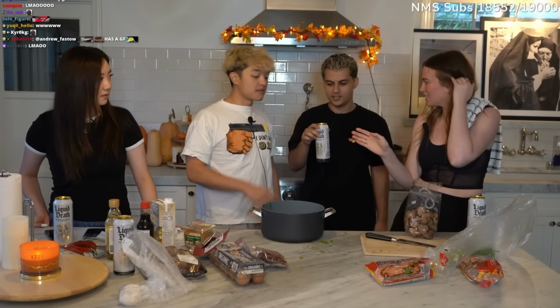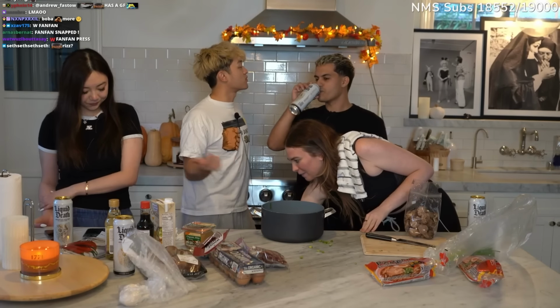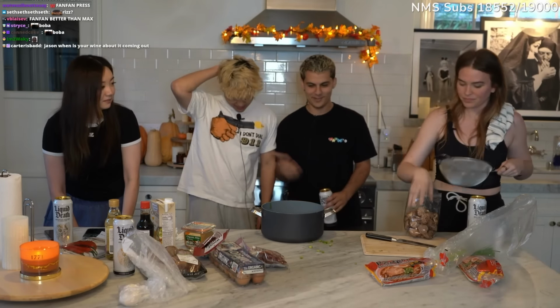Are you going to be okay? You don't have to eat the mushrooms. Are you going to be okay with them being infused? Yeah. You won't be able to taste them. But I'm going to be honest, I just don't want to chew it. Okay. It's going to be too spicy, to the point where you won't taste the mushrooms. It gets to a point. Am I right, Ben?